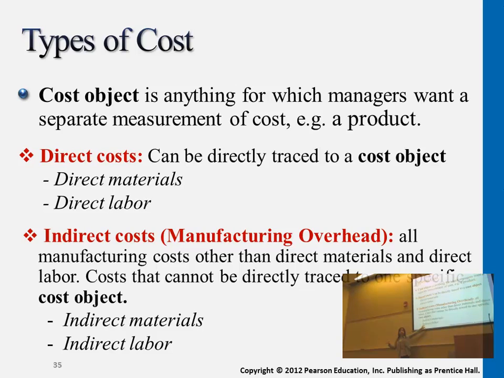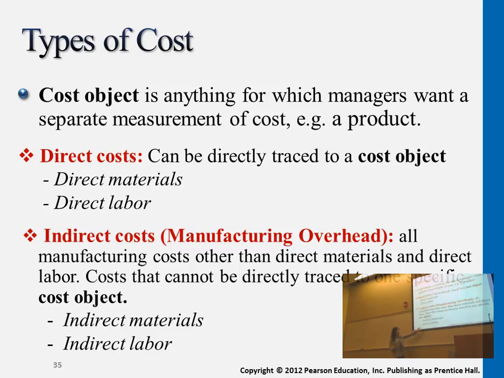Going back to the bakery example again, indirect materials could be, if the customer orders a birthday cake, the things you decorate on the birthday cake. It still goes together with the finished product, but compared against flour, eggs, sugar, it's less important, it's more minor. So here we're just classifying it into main costs and minor costs. We're not saying these are not important, they're still part of the product. It's just considered the importance, the relevancy to the product itself. We classify it into direct ones and indirect ones.